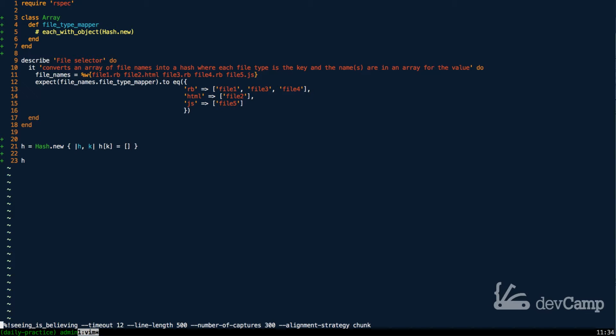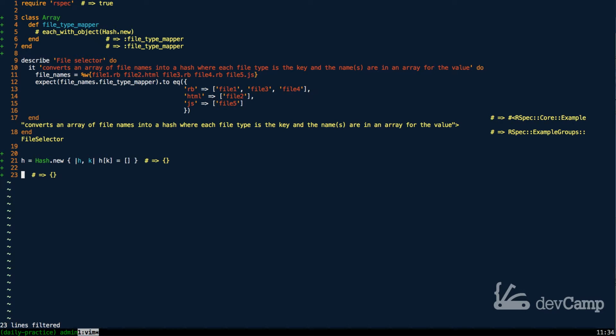If I run this code and then come down all the way to the bottom, you can see it returns an empty hash, which is the exact same thing if we did Hash.new. So what's the big deal? Well, if I do age and then pass in some key, just like this, and then from here, let's just use a pipe. So here, I'll just pass in the value 1.